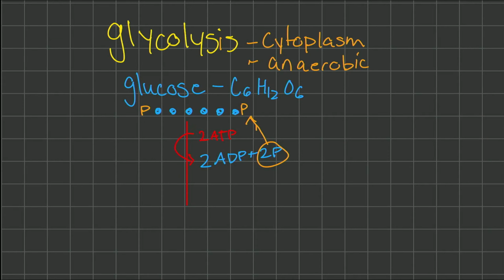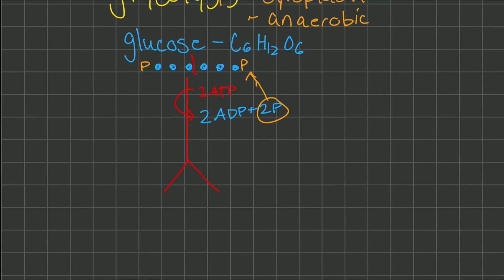It's going to be ready to break apart by this point, and we're going to get a splitting down the middle to create 3-carbon molecules with the phosphate group on the end. And that resulting molecule is going to be something called PGAL. And if you remember from our Calvin cycle, you probably recognize this molecule with the 3 carbons and the phosphate group on the end, PGAL. Or in other words, it takes many names, it can be called G3P. So now these modified glucose molecules are called either PGAL or G3P.